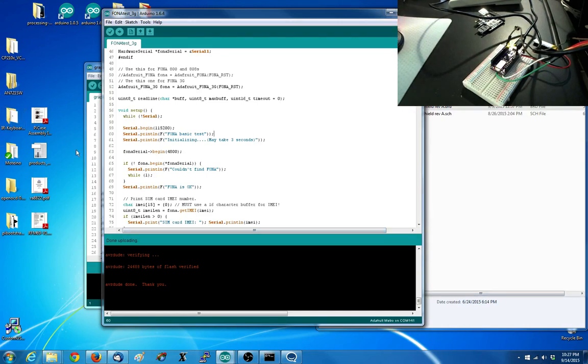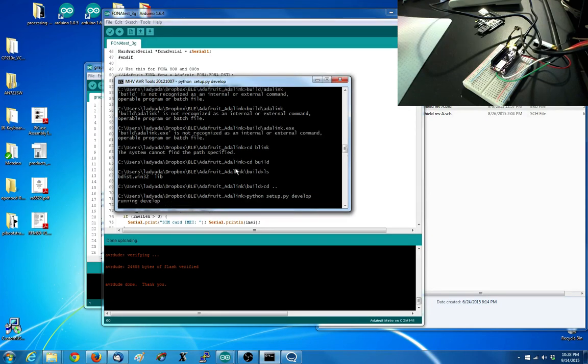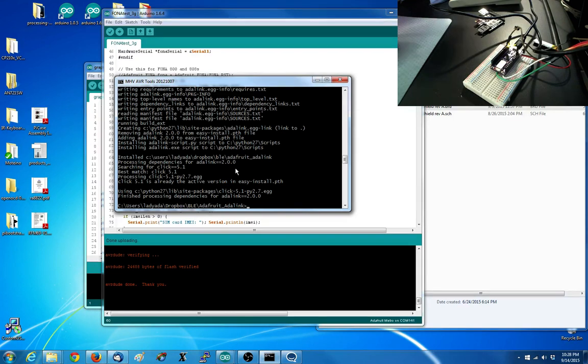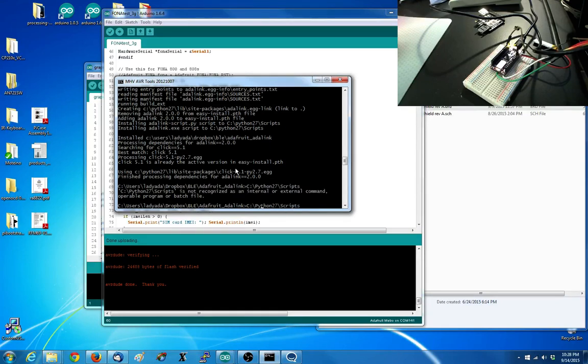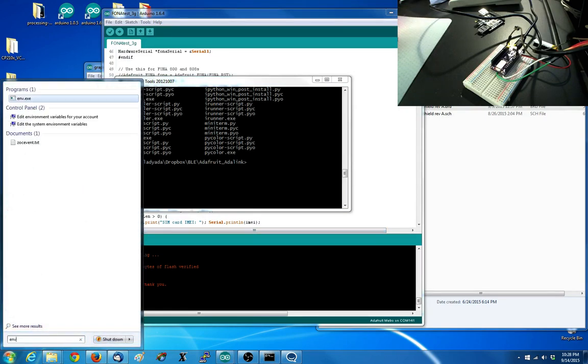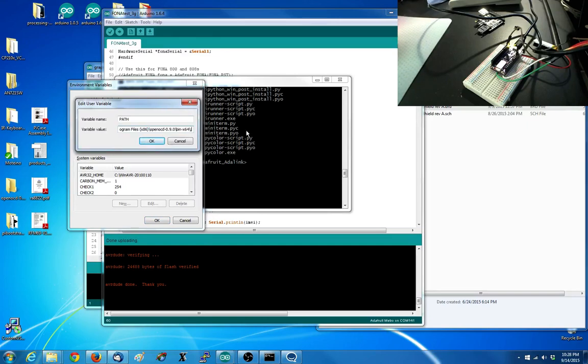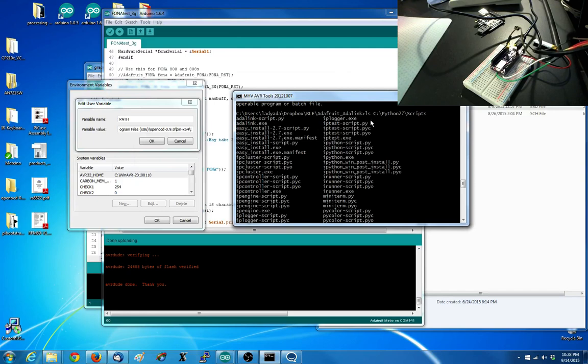Okay, Ada Python setup.py. Let's see, that's what he says. Okay, put in develop, and then the Python scripts. Okay, Adalink is in there, so I have to set my environment variable, the end, put.